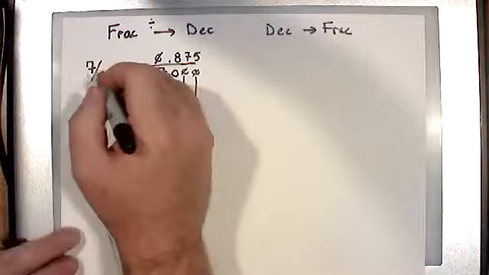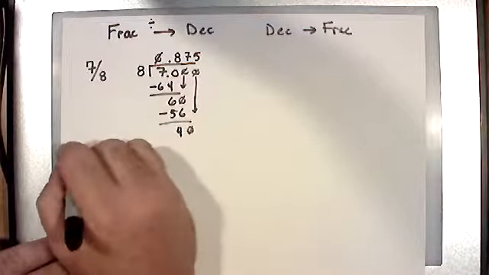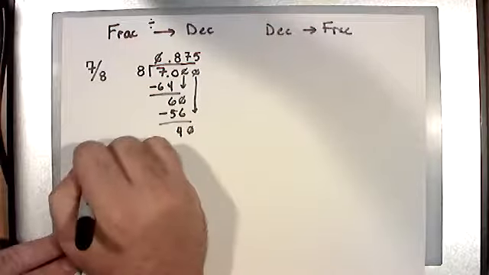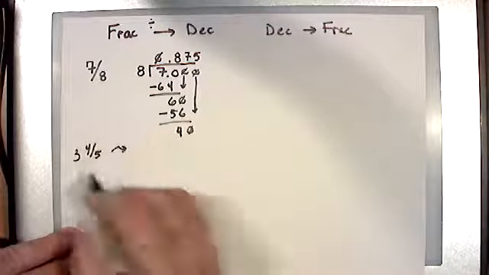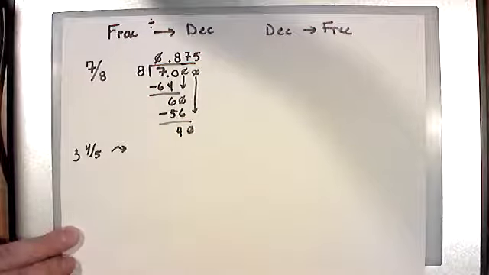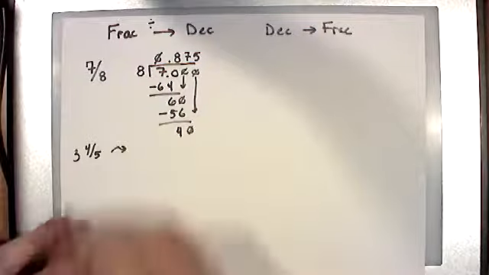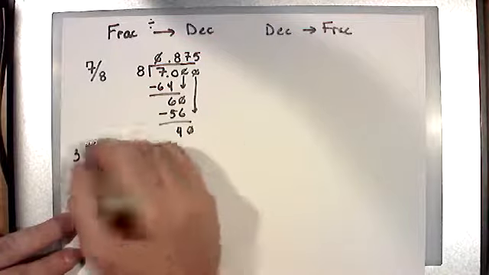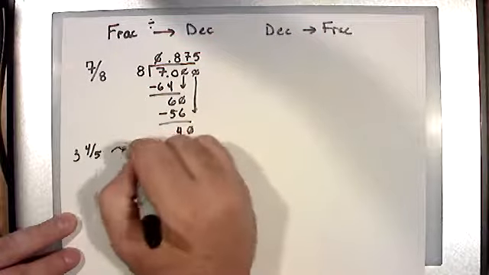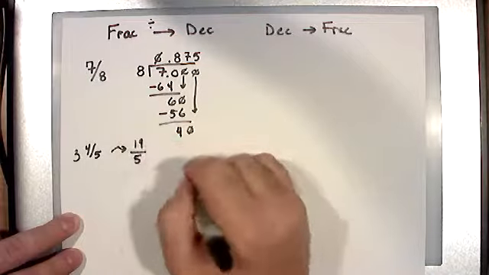So whether I give you a regular fraction or an improper fraction, I might say 3 4/5. You have a couple of options here. You could convert the 4/5 and then add it to the 3 as a decimal. I kind of like to just convert the whole thing at once to avoid confusion, but this is not the only way. As long as you convert it properly, that's what matters. So 3 times 5 is 15 plus 4, that's 19 over 5. And then we just do the division again. 19 divided by 5.